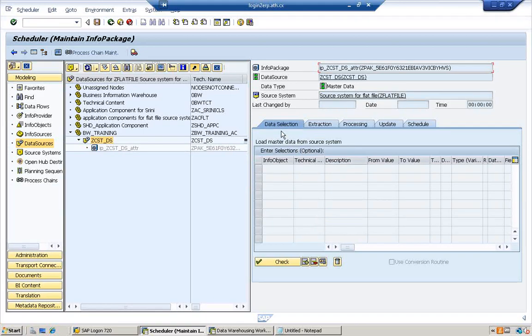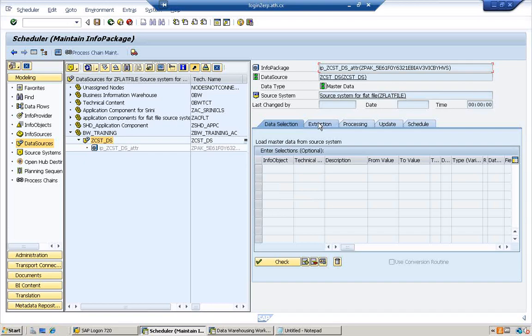So I have the first tab as data selection, where this tab will basically be helpful for us to selectively pick the data from our source side. So let's say you have a million records of customer numbers, and you want to pick only a particular range of customers, from customers 20,000 to 30,000, and probably you also have some other specifications that they should be from a particular company code and all that. So if you want to do some selections here, you can include those selections in here and then pick up only selectively a particular set of data and not the entire set.